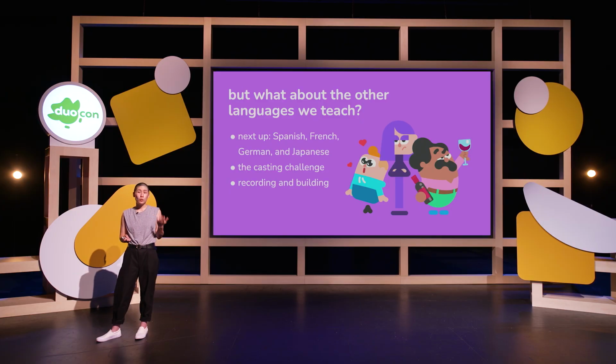So we're missing some nuance of the performances. So we wondered, how do you capture the nuance of little boy Junior on the left, his precociousness in German, or emo teen Lily in the center, her sarcasm in Japanese? We decided to take a really analytical approach to this issue.